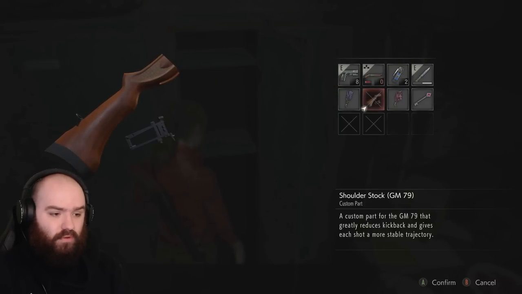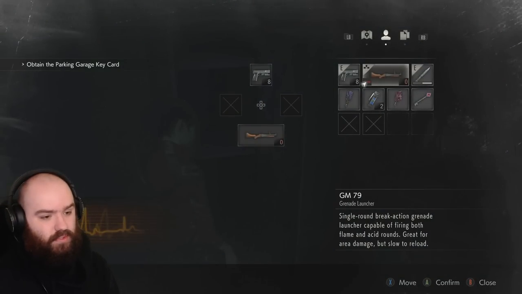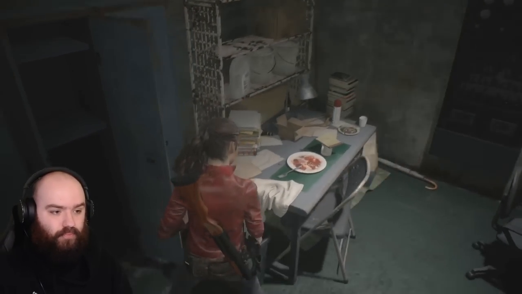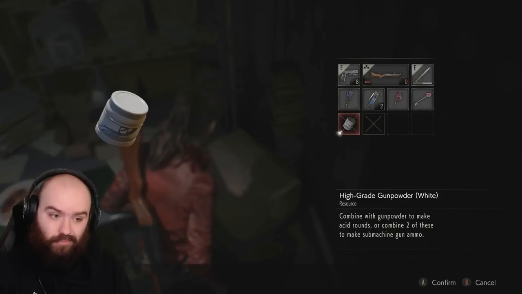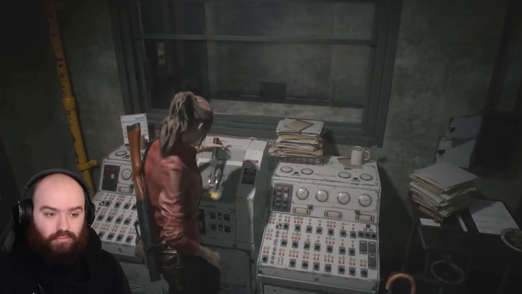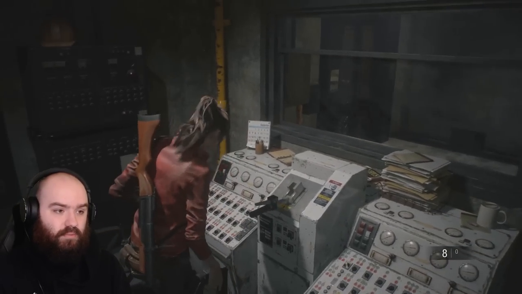Ooh, a custom part for the grenade launcher. Greatly reduced kickback, each shot more stable trajectory. Nice. Fuck yeah. Now it takes up 2 slots. You should have told me! Oh, you can remove the parts. Okay. More high-grade gunpowder. We just need low-grade gunpowder so I can make some more grenade rounds, because we're not making submachine rounds until I get the submachine gun.